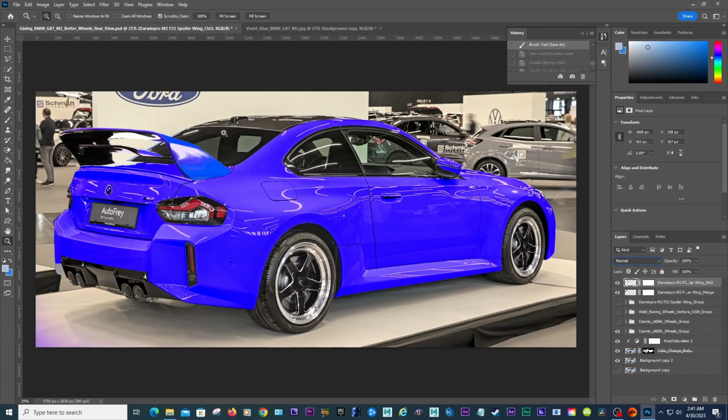I basically spent most of my time on the wing, which is an important part to me with this car. Since there are no aftermarket wings for the car yet, but hopefully someone sees this wing and makes it happen. Oh, there are some final touches. I do want to do this image, which I will get to.